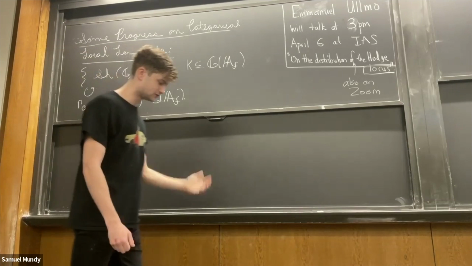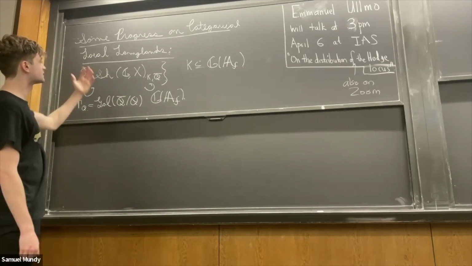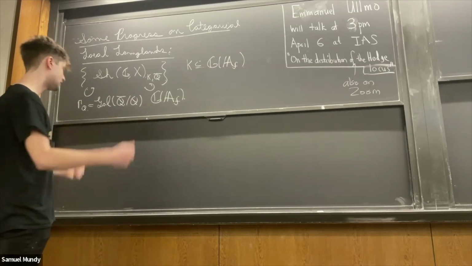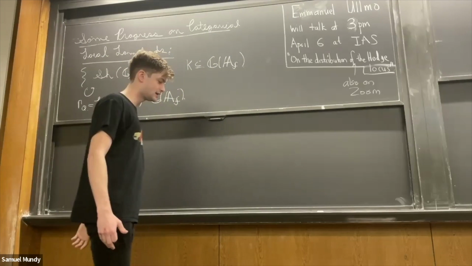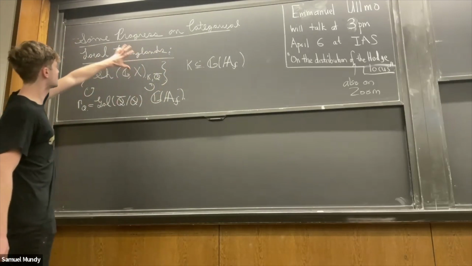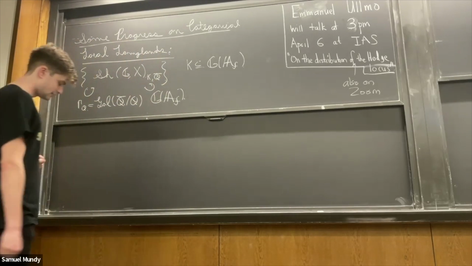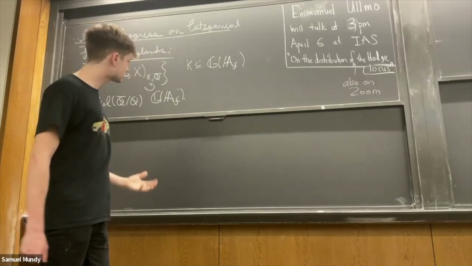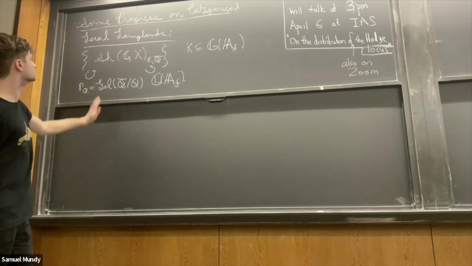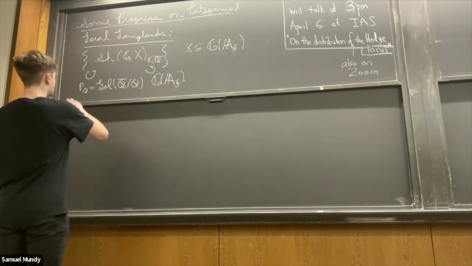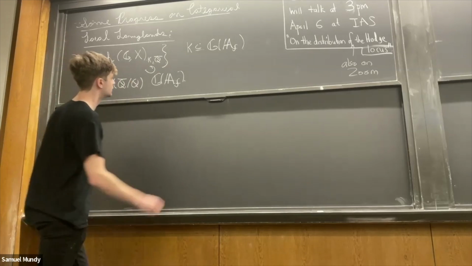So one way you could do this, which is a perfectly good way of understanding this, is that you could view this as a complex analytic manifold. And then you have access to tools from differential geometry and things like that. You can use Hodge theory, and you can get some kind of picture for what the structure of this cohomology should look like. But that's maybe a little bit unsatisfactory, because when you do that, you forget a lot of information about the action of this Galois group here. And so what I want to do is do some kind of analog of that story in the p-adic way.